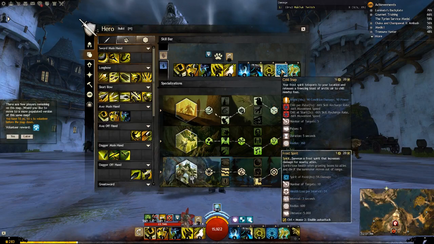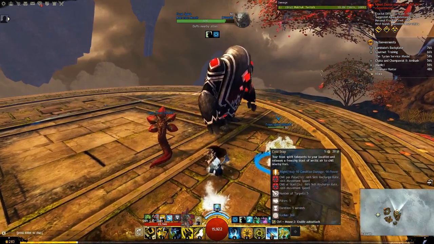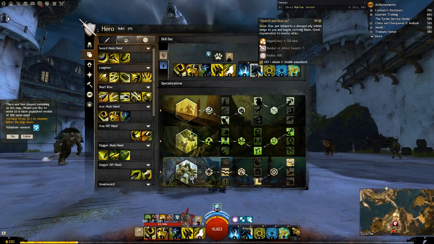Frost Spirit. Increases the damage of all allies in range by 5%, can have 100% uptime. If you cast a second time, it will chill surrounding mobs and grant more might to the party with Nature's Vengeance. Search and Rescue. In a good group, you may never have to hit this button.